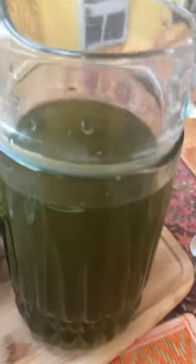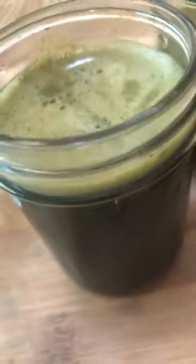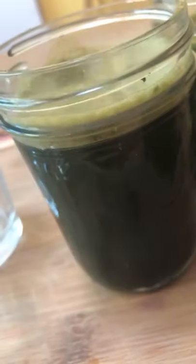This is a half gallon of water and 2 ounces of freshly juiced Cleavers. This stuff is intense, so what I do is I take 2 ounces out of this 8-ounce jar and put it in this half gallon pitcher, and that's what we drink.